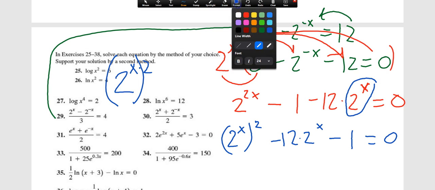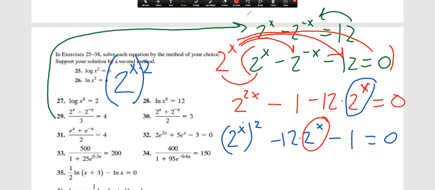Now, why would I do that? So that you could see something. Folks, we have basically in front of us x squared minus 12x minus 1 equals 0. Now, I know that's not exactly what it is, because they have taken the x out and substituted it with 2 to the x. But do you see the pattern? It's the exact same pattern. Something squared minus 12 times something minus 1. That's the same exact pattern that you see right there.